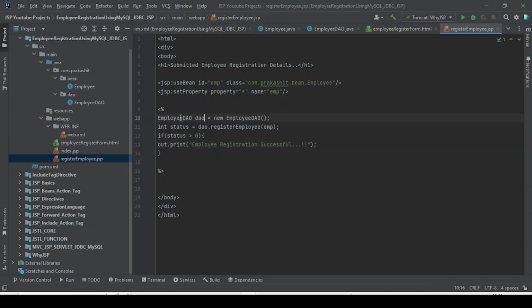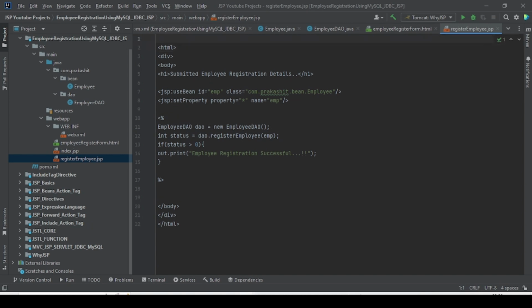So we have created the object, but we have not imported the class, because how will it detect it, since we are creating it inside the JSP file. In order to detect this class, we write the page directive.